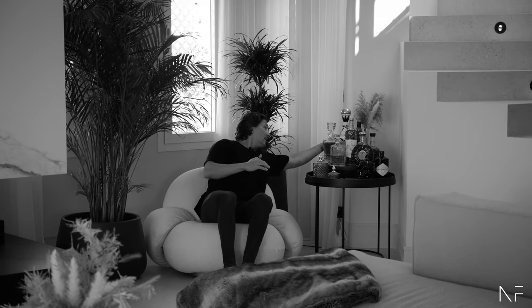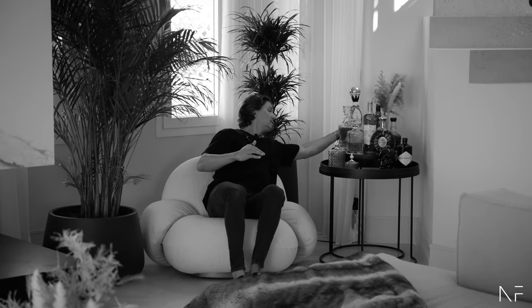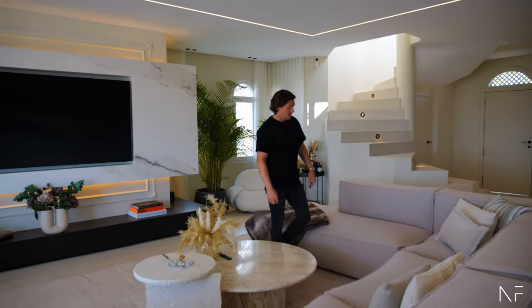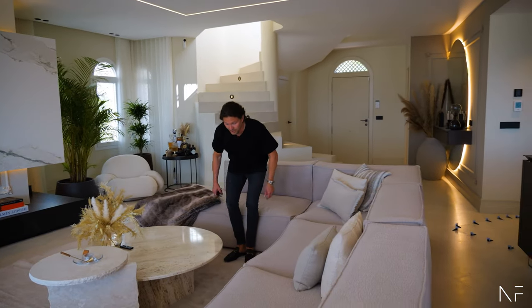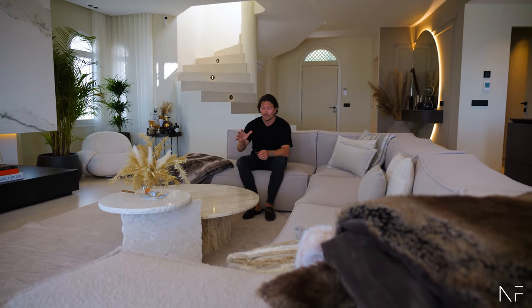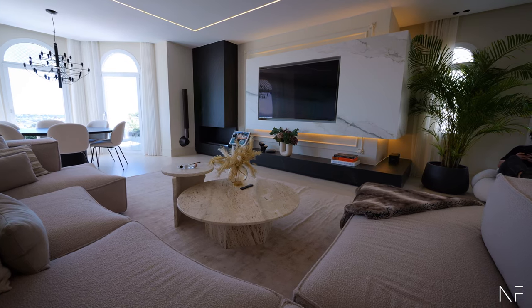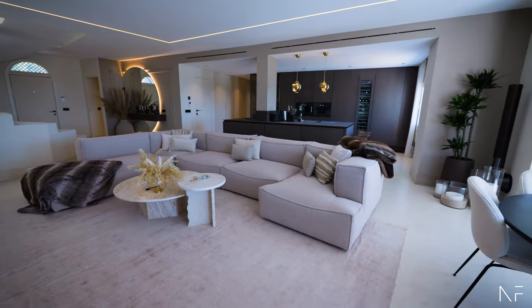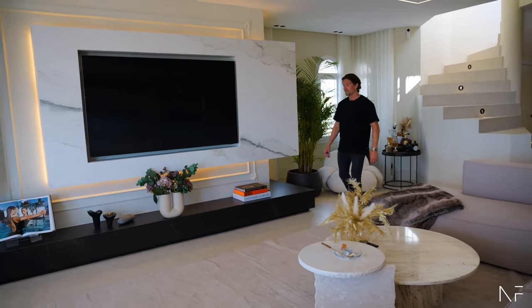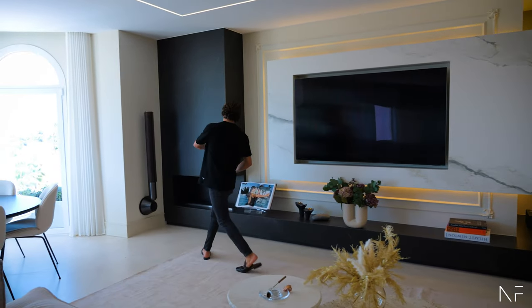There's a liquor corner — if you guys haven't tried this tequila, it's something to try. Big sofa, and all the furniture is pretty much custom built: the beds, the sofa — this is a fortune in furniture as well. The TV wall is pretty crazy — everything is built in. In this corner we have the fireplace.